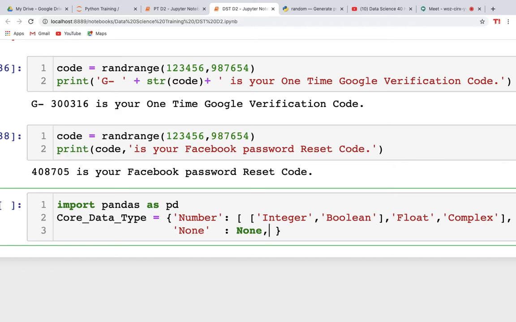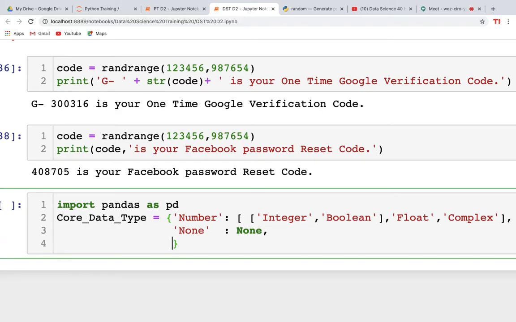Alright. Next, we have sequence. In the sequences we have a string, a list, and tuples. We have all these things there.